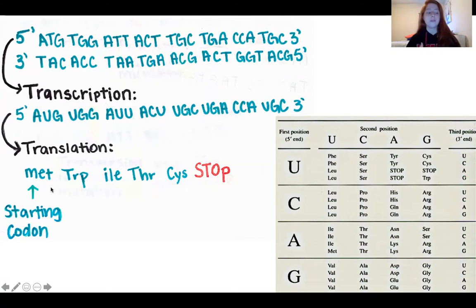And that is the process of formation of the proteins, which are the amino acids, from the codons present. And the tRNA is involved, which consists of anticodons with the codons of the mRNA. So for the translation, you use the amino acid chart right here, and you decode, so like AUG would be MET. So we have MET, TRP, ILE, THR, and CYS. And then we have a stop codon, which would be UGA, and you'll code that like this, U, G, and then A. So it's a stop codon.